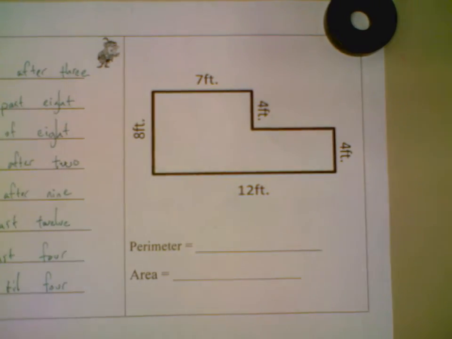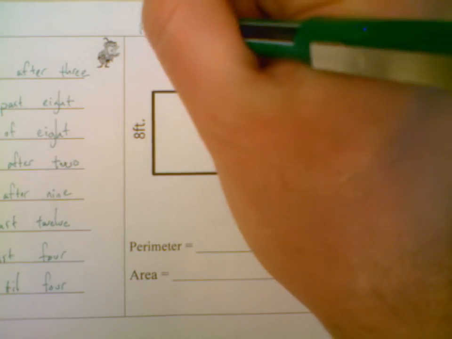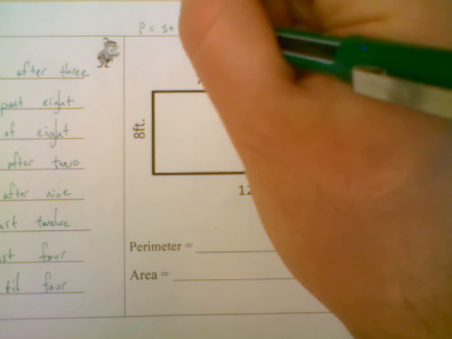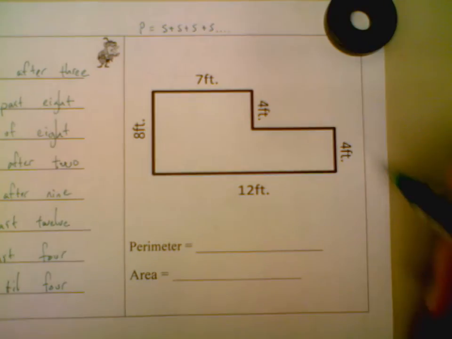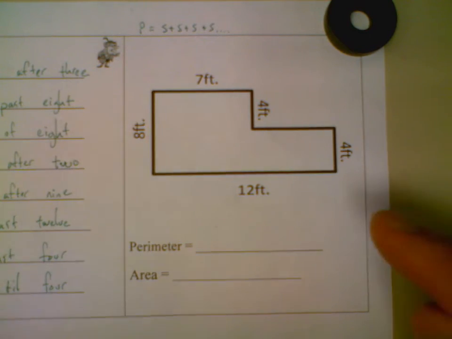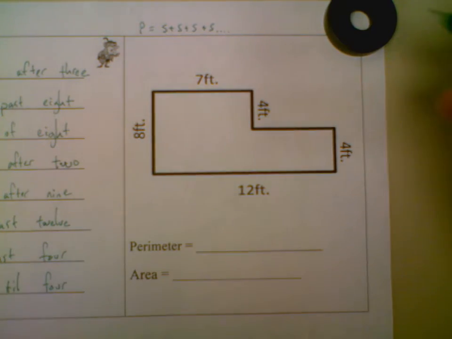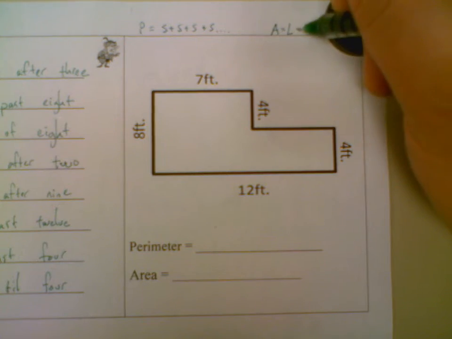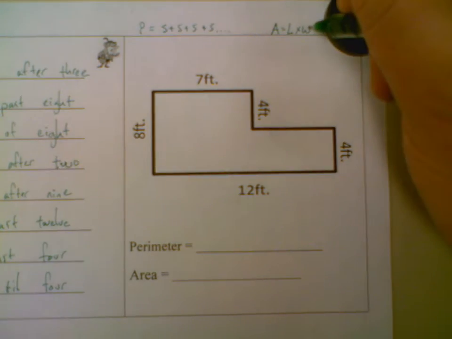All right, so we got area and perimeter. Well, let's just review here. Perimeter is always the side plus the side plus the side plus the side. Or it's length plus width plus length plus width. But you might have a lot of lengths and widths, right? Area is length times width. And you can always look at that on that conversion sheet. It's always there for you, okay?